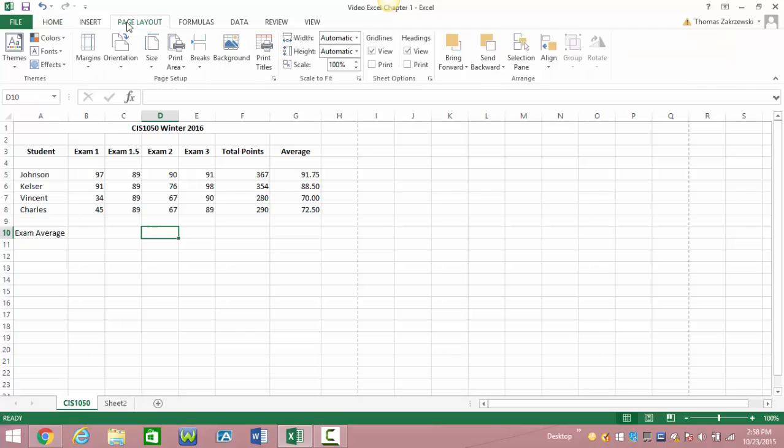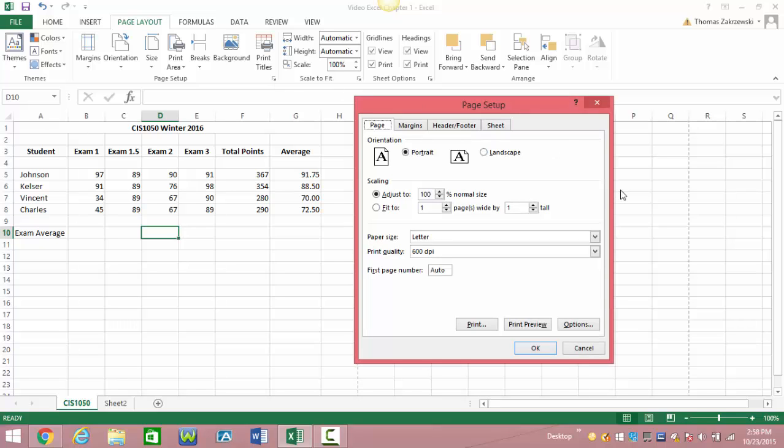If I go to the Page Layout tab right now, it shows different groups. Under these groups, one is called Page Setup. Page Setup is where we can change margins and orientation. Over to the right, if I wanted grid lines and headings to print, I can click on Print right here. If I hit the dialog box button for Page Setup, it brings up a dialog box for Excel.